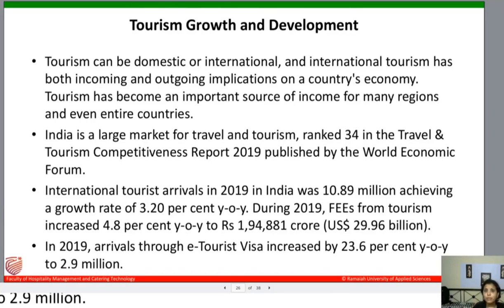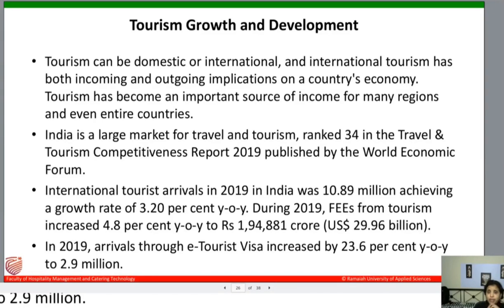Now we will be discussing tourism growth and development. As you have seen, because of people traveling, the economy goes to the destination because of the expenditure paid by the travelers. And it has been observed worldwide that tourism has played a very vital role in the growth and development of any nation. There are some nations who survive only on tourism as a business, like Thailand, Africa, some other Asian countries, Singapore. Whereas in India, it acts as the fourth largest sector. It has contributed a lot to the GDP.